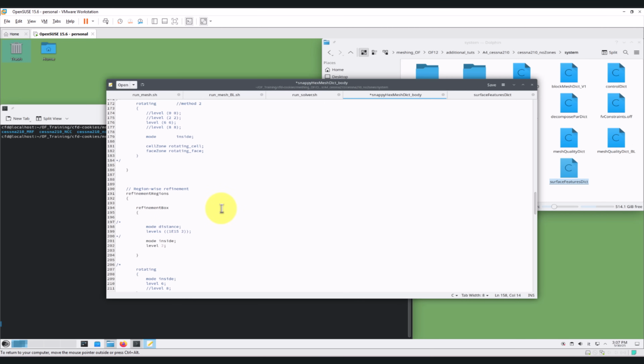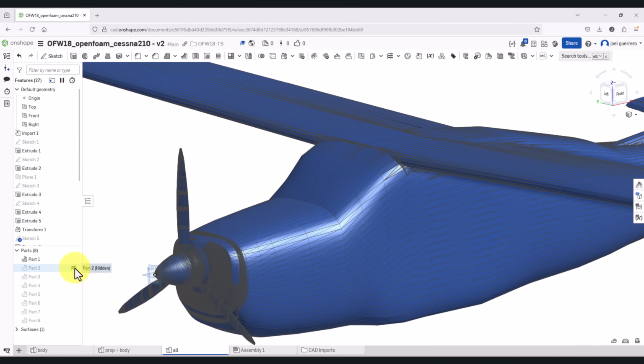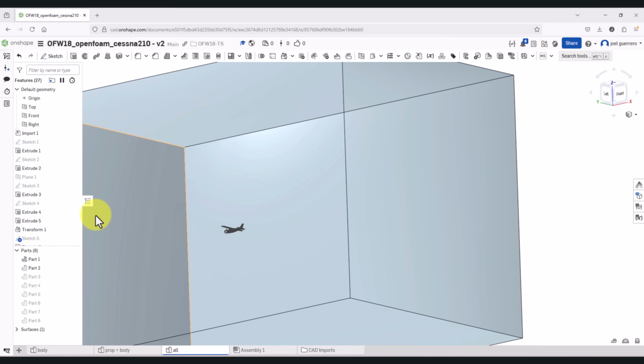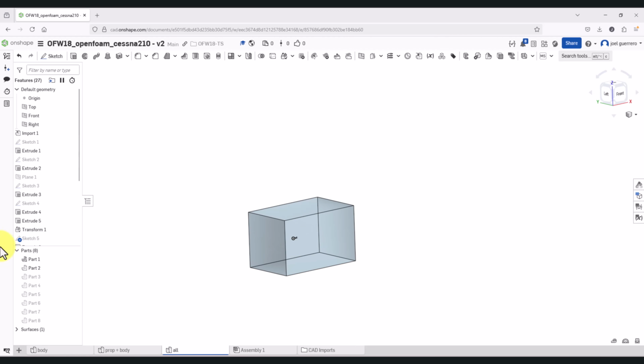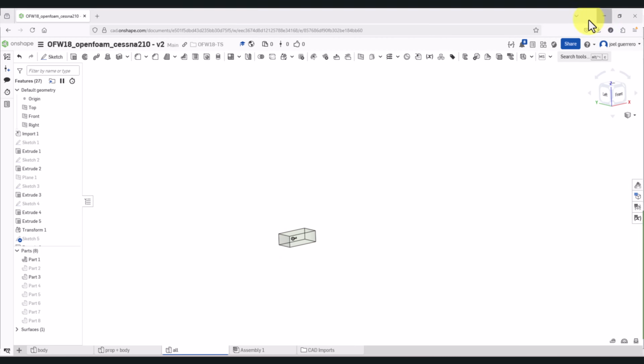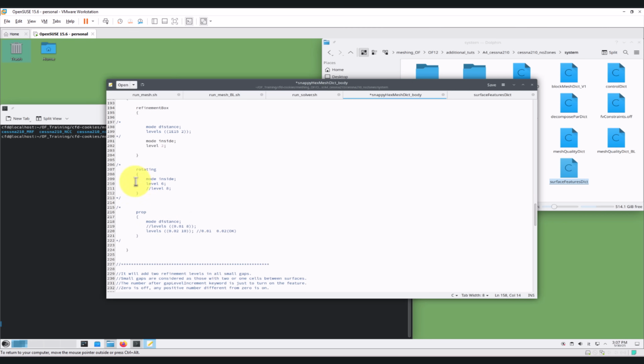And then we go to regions, volume regions or refinement from the surface. So basically, we have the refinement box. Inside that box, do a refinement of 2, and remember that box will be that box, no, that is the domain. That is the domain. It will be that one. So inside that box, do a refinement of 2. Then you have the other options. Now the rotating zones, we're not using that. And here we have this, the prop.